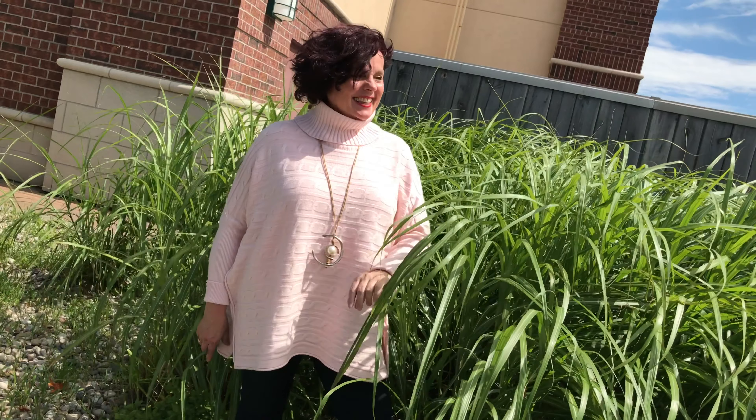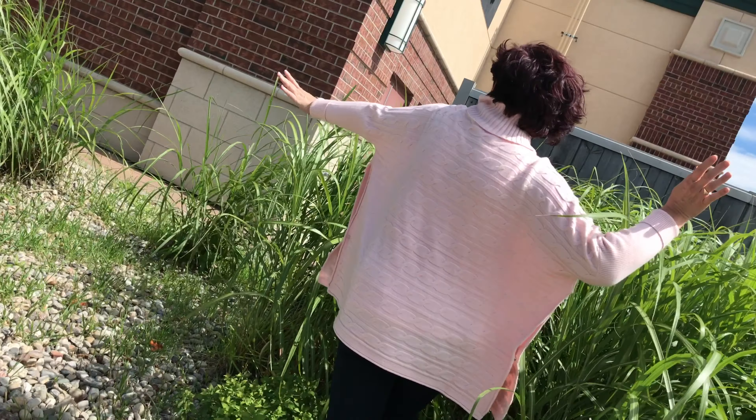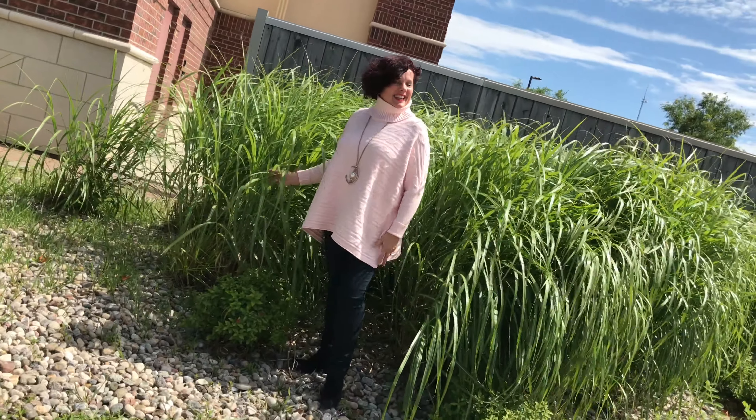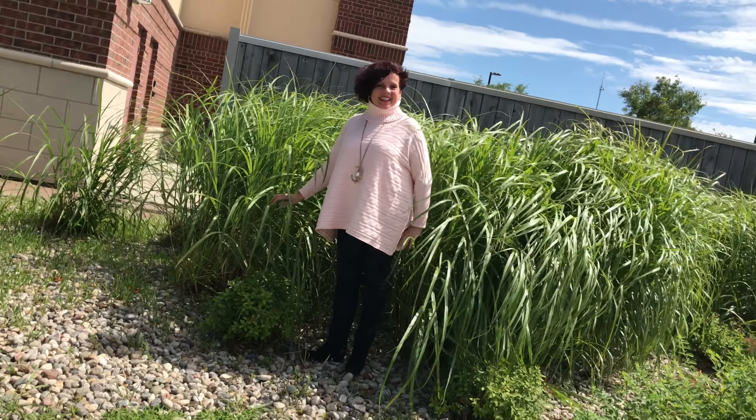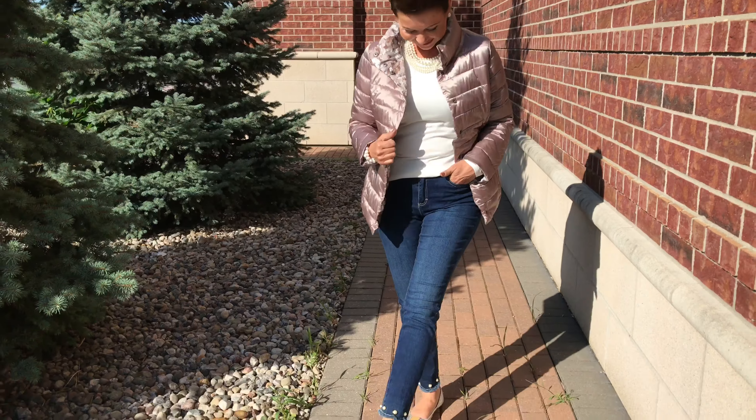We had fun with Claire and this sweater. All of the staff have tried this and it looks amazing on everyone. We only bought mediums because I've seen it on size twos and I've seen it on size 18s and it fits perfectly — there is so little difference. We just have it in the one size. I love the cable knit acrylic blend with the cowl neck.